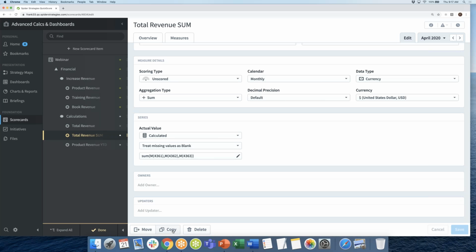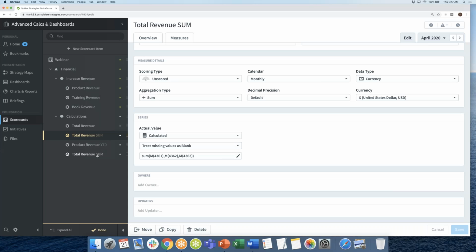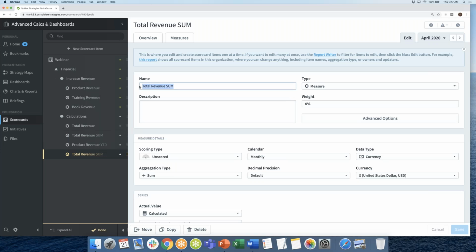So let's go back to that initial option that I showed you there. And you get a feel for which of these two methods you prefer. But in this case, I'm going to say, yeah, let's do that copy again. I like that. And I'm going to drop this underneath. Where do I want to drop it? I'm going to drop it underneath the calculations objective again. And I'll click copy. So again, anything new will get placed at the bottom. What's your first step? You want to immediately go up to the top and rename it.